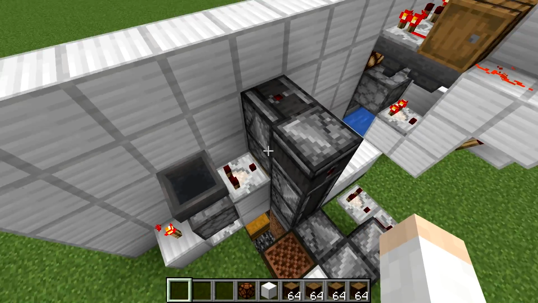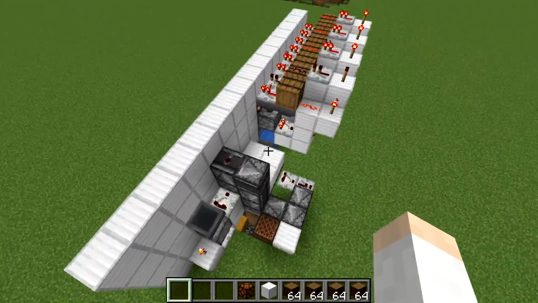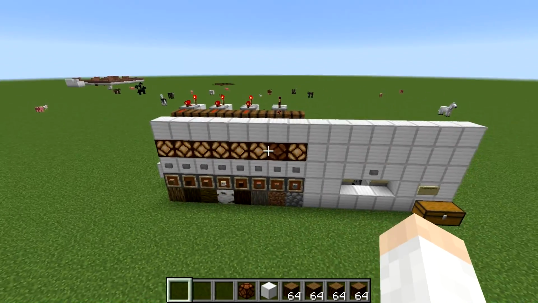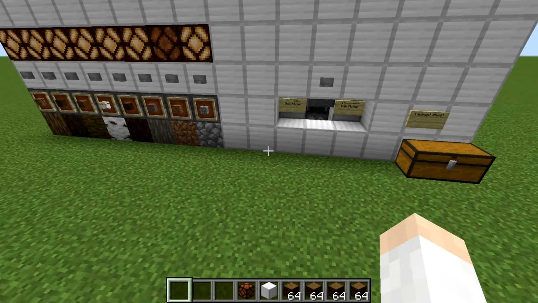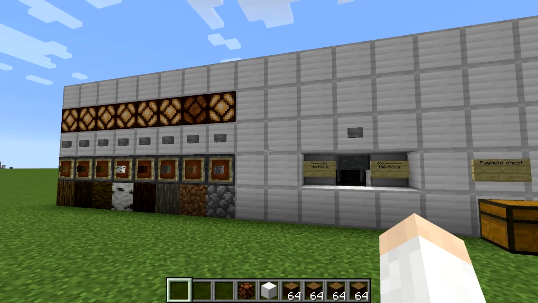So it's a quite useful system, and as you can tell right here, it's quite compact. This is all it requires for 8 items, and you can actually expand the size of this shop indefinitely to sell basically an unlimited number of items, or as many items as you desire in one shop. So let me go ahead and show you how to build this thing. It's quite easy to build, so let's get started.